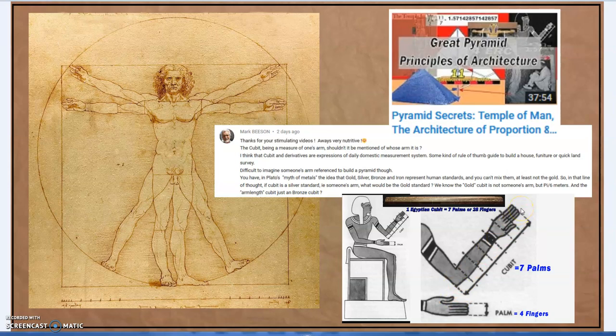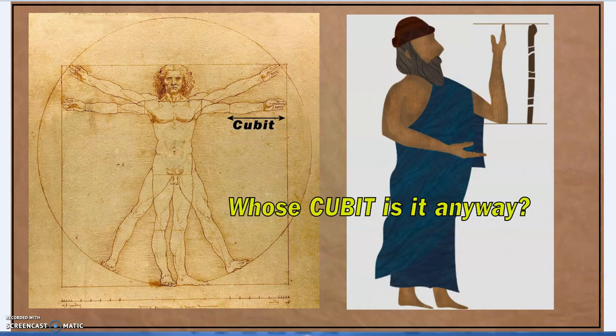Now, of course, everyone varies slightly, because you have very short people, and we have very tall people. Even to say the idealized, someone who's 6 foot, the length of their forearm can vary greatly as well. So this is an idealized system, but where's the origin of it? So let's go. Whose cubit is it anyway?